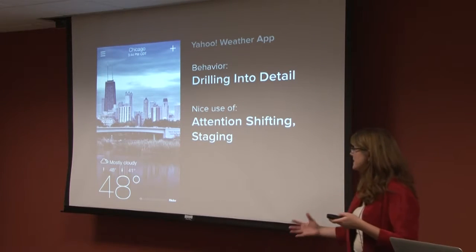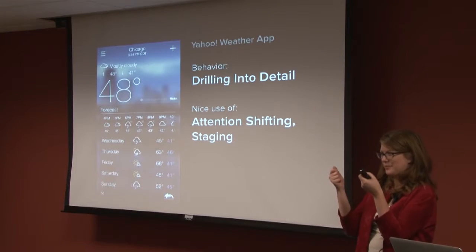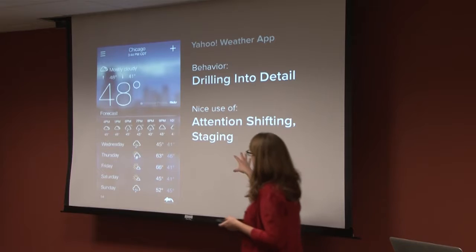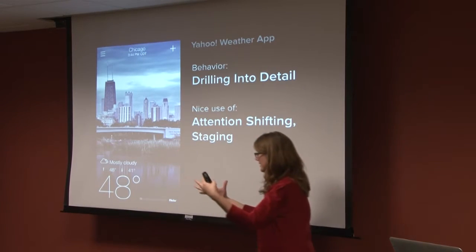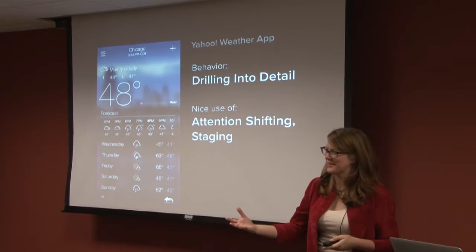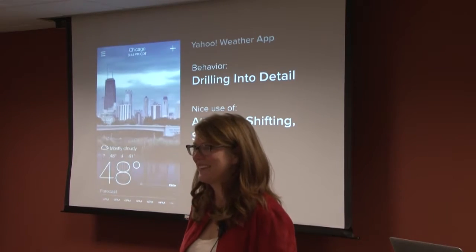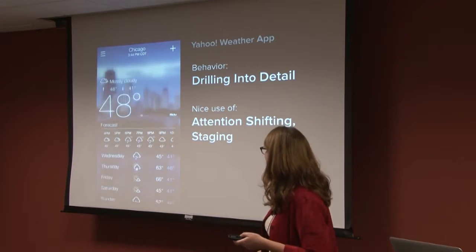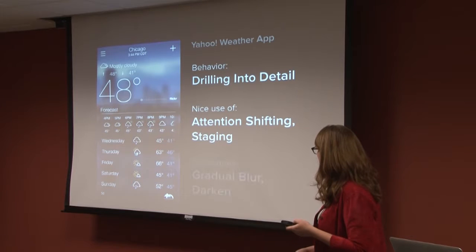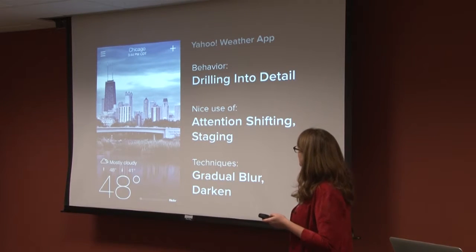So again, it does a nice job of switching your attention. You're pulling it up like a paper, and it's also something called staging, the fact that you have that data that you want to really give prominence. Like it's the main actor on the stage right now. iCloud does this too. iCloud? Yeah, the web-based version does that too. Oh, okay. Fantastic. Yeah, it's really beautiful. So gradual blur and darkening there really helps with that.